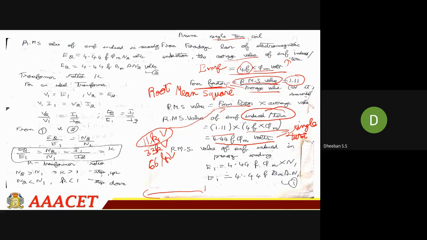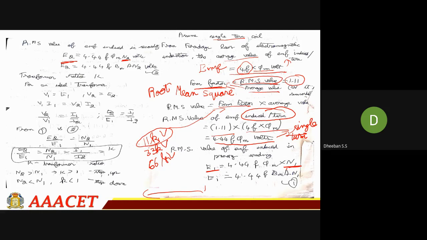Okay. So this will be constant for your primary side as well as your secondary side, but the only difference is that the number of windings plays a critical part. So if we are going to find the RMS value of the EMF induced at your primary, you have to multiply with your N1. At the same time, if you want to find it for secondary, you have to multiply with N2. Okay, that's the main difference.